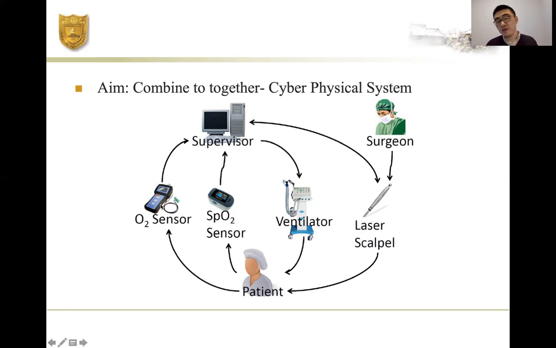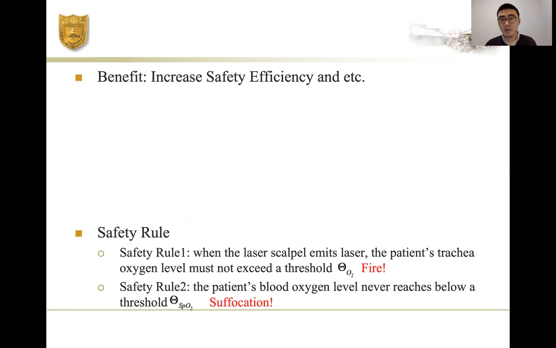And when we find the reading is too low, the ventilator will pump oxygen into the patient, and everything is controlled by the supervisor computer. Okay, it's not a person, it's a computer. So the benefit is it can increase safety and efficiency, right? Definitely, we have lots of devices to do the monitoring, to do the communication, and so on.